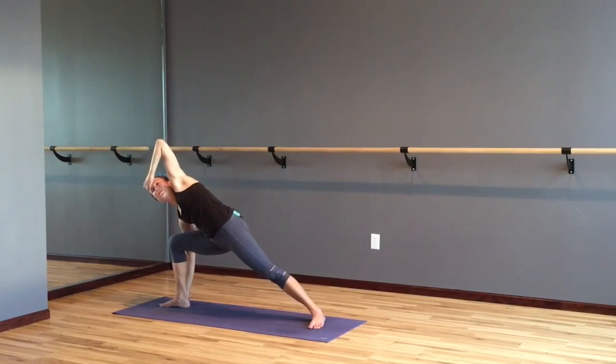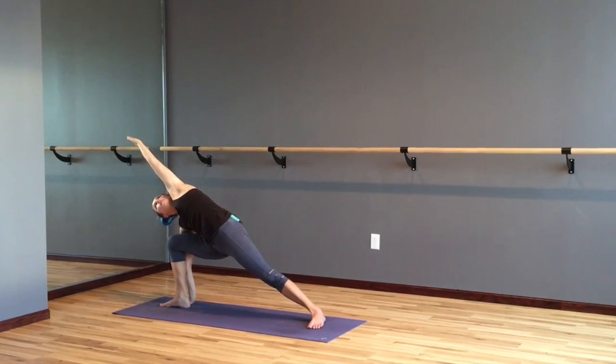Bend the right knee, hand to the outside of the leg. Hand placed on the floor by the pinky toe edge of the foot. Left hand reaching up overhead. Look up towards the left arm. Each pose is about 5 breaths.